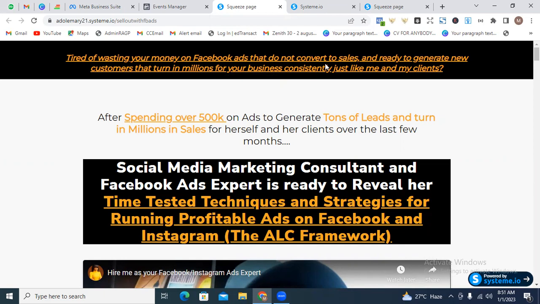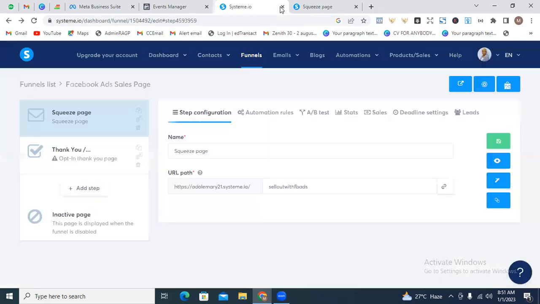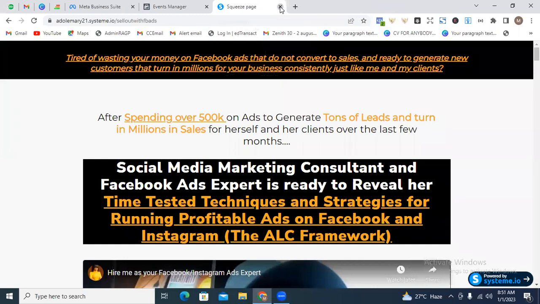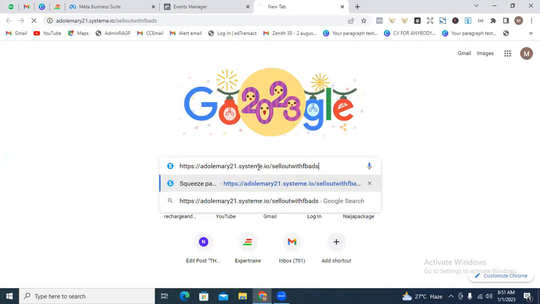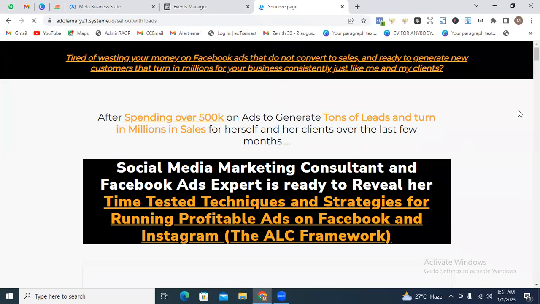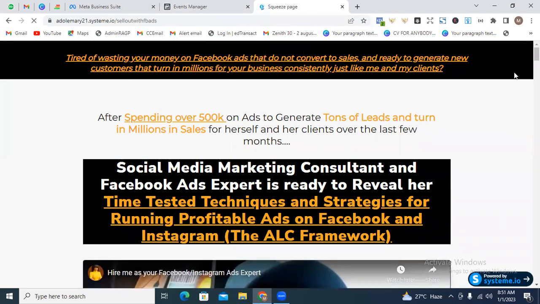All right, so let me close all of this, and then I'm going to enter the link again in another tab. All right, so here we are again on the landing page, and I'm going to be taking the action that I just tracked.